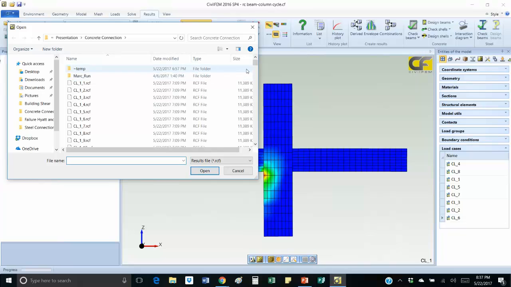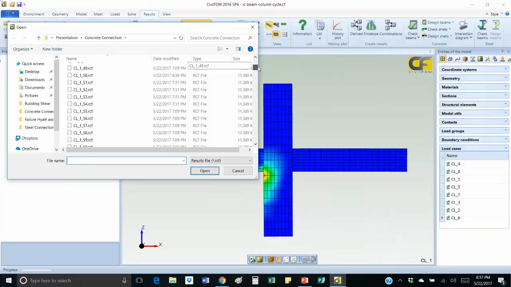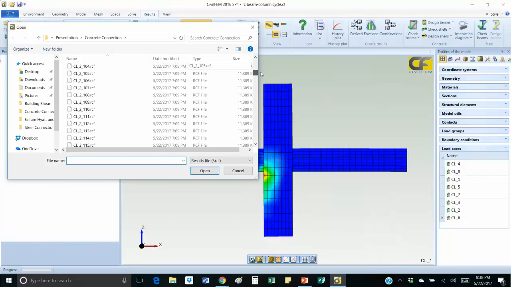Now, for example, let's see another step. It could be maybe step 1 in the cyclic load 2. That would be here. I'm going down a little bit. Okay, there, 101. That's good.